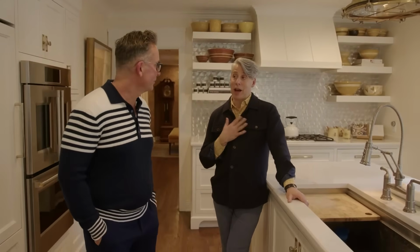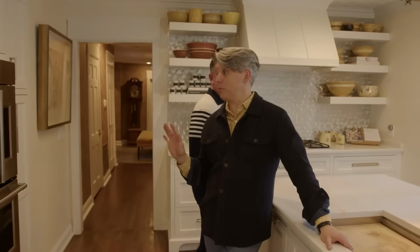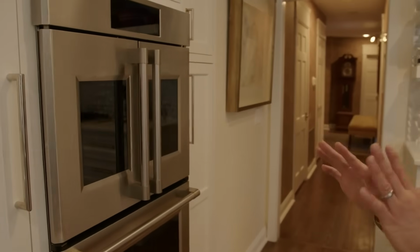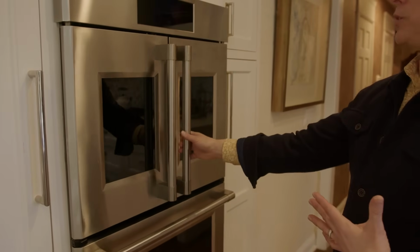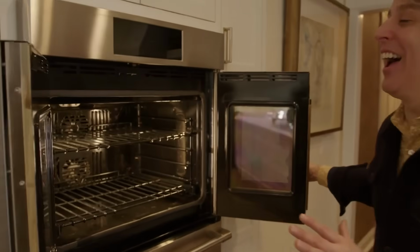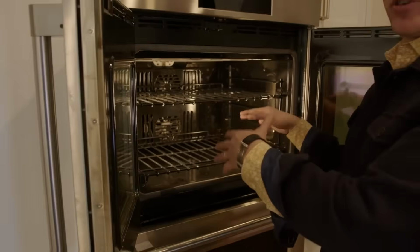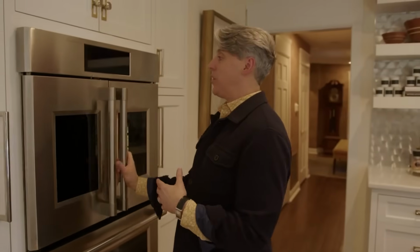company. And I actually wanted the French door ovens, which was my thing, because I just loved how they looked. But I will also say that what I never realized was how ergonomic it was to be able to open the doors, and thank God it's clean. Cleanish. And not have to lean over to actually go into there. It really was one of those things that I was like, I love it, but I love it even more now that it's been done.